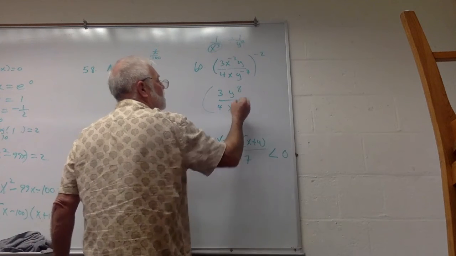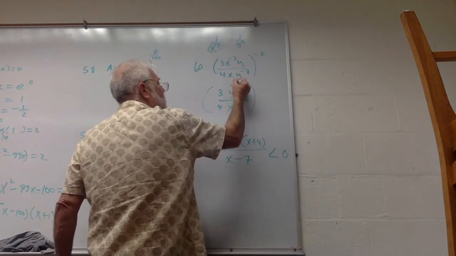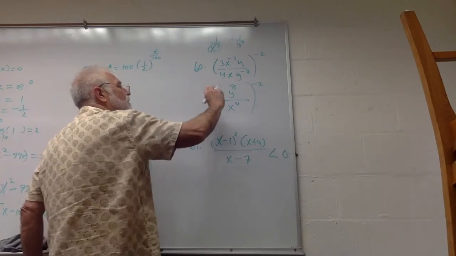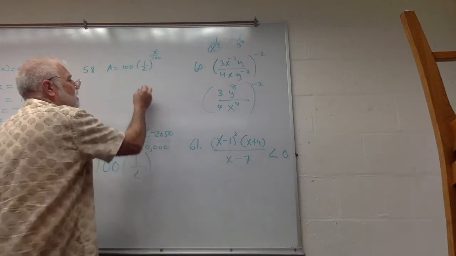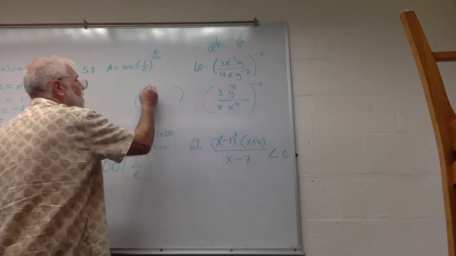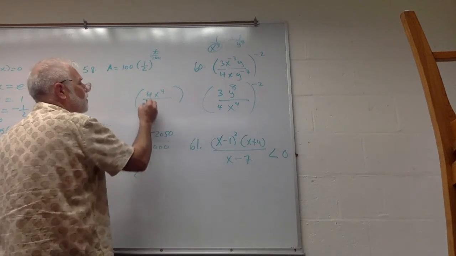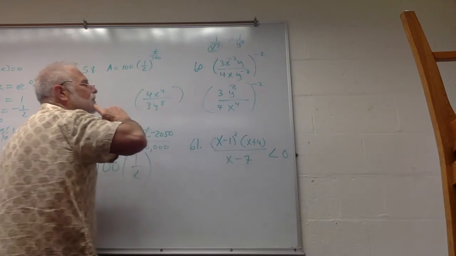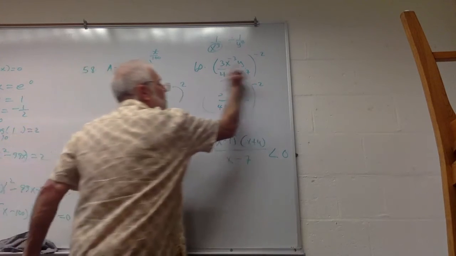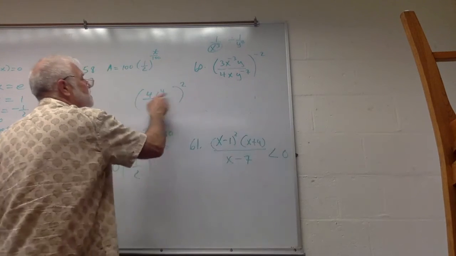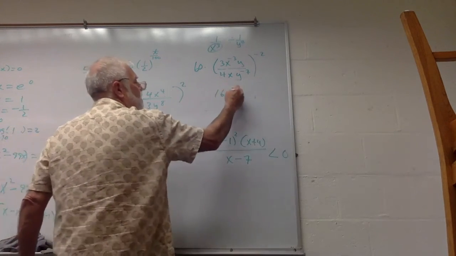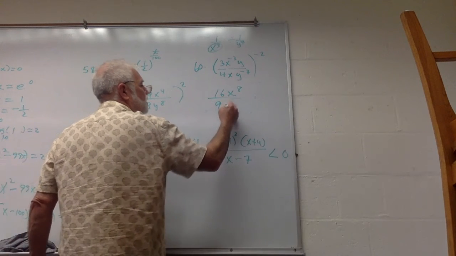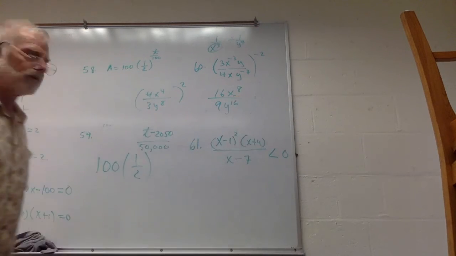We got a 4 here. So I'm going to make that look more like an exponent. And now we got minus 2. So I'm going to flip this thing. I'm going to put it over here so I don't lose track of it. So that's going to be 4x to the 4th over 3y to the 8th. So therefore I just flipped it, took the reciprocal, and now I'm going to square. So I'm going to erase this so I got some room. So that's going to be 16x to the 8th, and that's going to be 9y to the 16th. I hope you're doing all right with those.